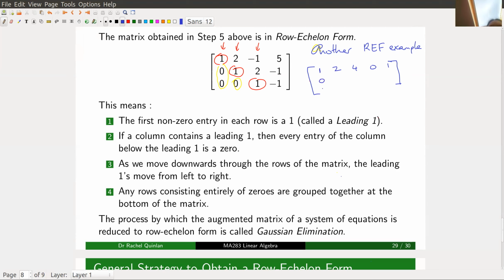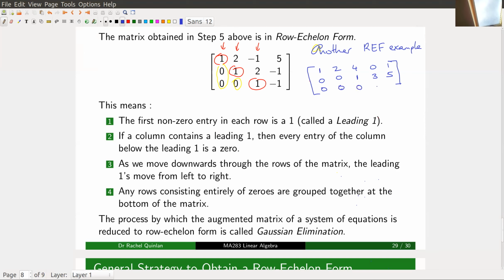Everything below this leading 1 must be a 0. So you could have a setup like that. Now, there could be a leading 1 in row 2, but it doesn't necessarily have to be in position 2. So you could have a 0 here, and then maybe have a 1 here, for instance. And you could have something in here and something there. If you have that situation, then you can't have a 1. The first non-zero entry in row 3 again has to be a 1, but we can't have a 1 here because the leading 1 in row 3 can't be to the left of the leading 1 in row 2. So this would have to be a 0. This leading 1 in row 2 in column 3 has to have zeros underneath it. So that would have to be a 0.